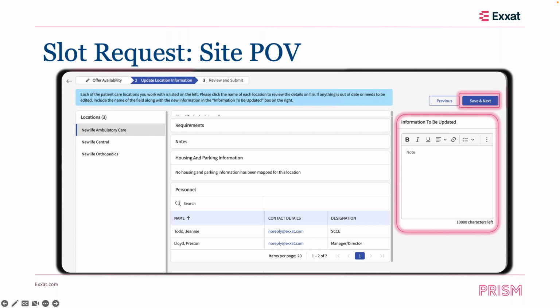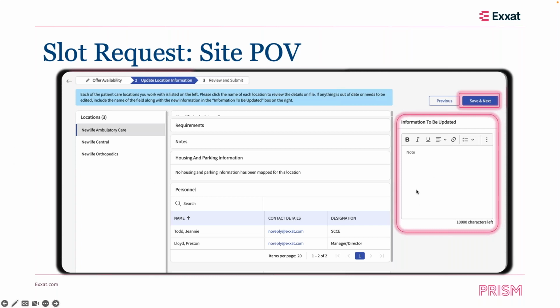All right. So once the site has gone in, oh, and I do have a question here related to this. Is data in Prism changed? So no, the site would then add in their information in this box. You'll get a report that shows you all of that information, but your data will remain as it is until you go in and manually make those changes. So you don't have to worry about it changing overnight or changing if someone goes in and makes those changes.